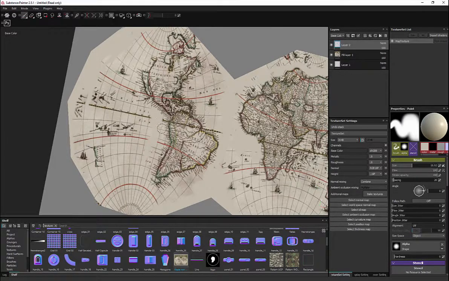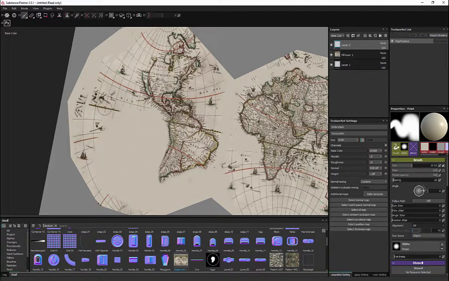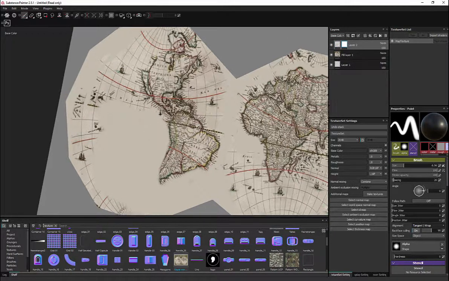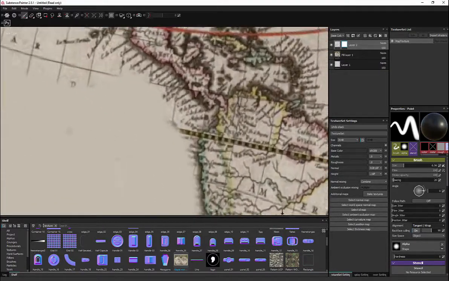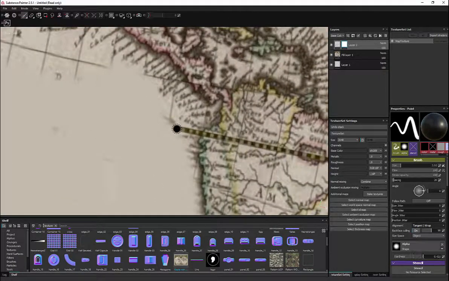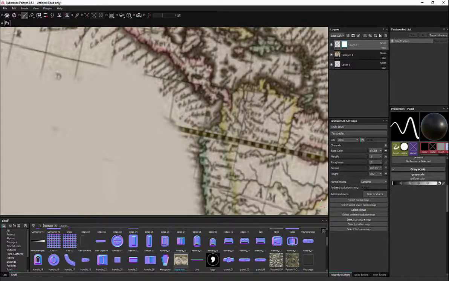Now, any of the lines that you want to keep, like say you really want to keep this line in there, what I'll do later, once I've painted all this out, is go in and add a white mask. Then on that layer, zoom in on that area and paint that back in. So I go down here and go to black to make it transparent again, and I clean that up so I can re-add that.